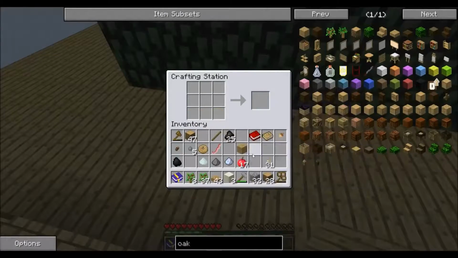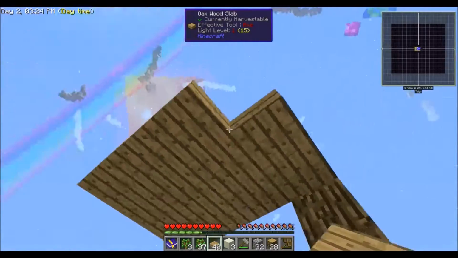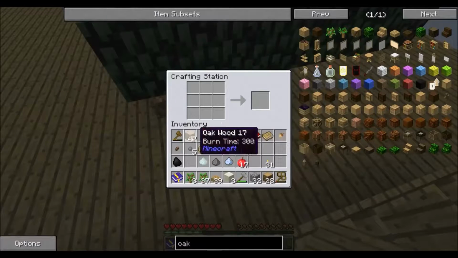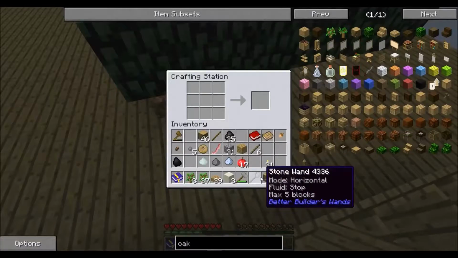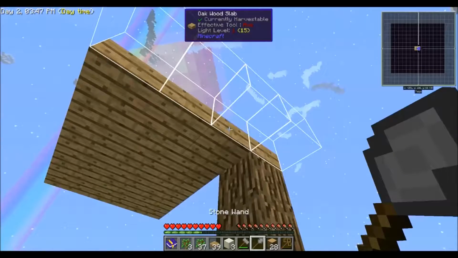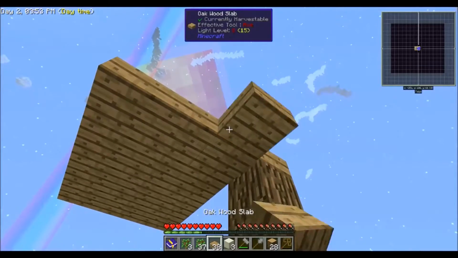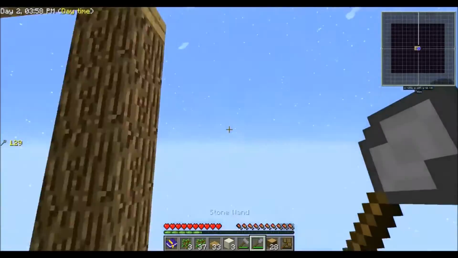I'll get some more of these slabs. I seem to be running out of slabs a lot. Now I could use a wand, and you know what, I will, just to show you. Basically for a wand, you're going to need two sticks. We're going to make the most basic wand, which is a stone wand. This one kind of sucks. You only place five blocks maximum. So if I right click right now, it'll place all four down, but I only want three, so I'll do this. And then I can place it down, and that'll be good.